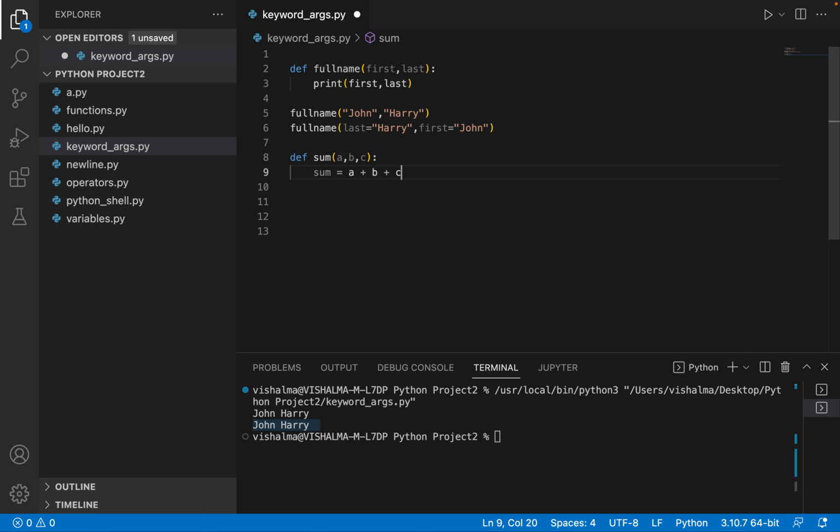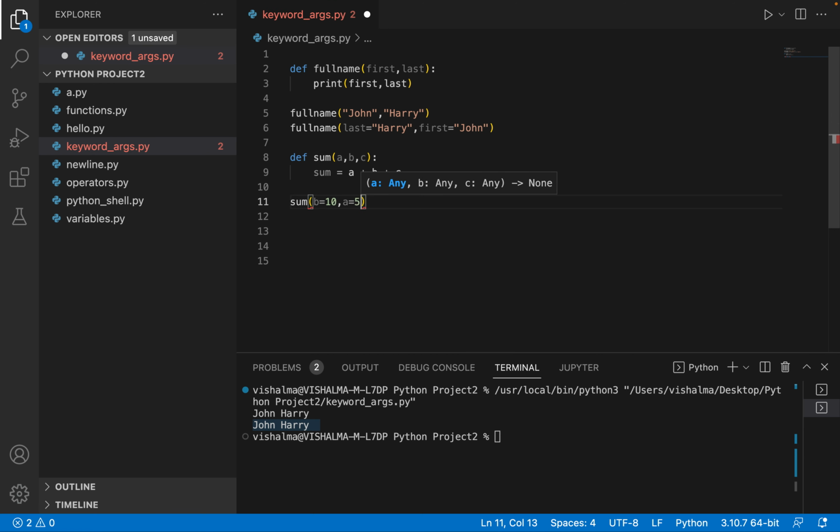So this is the sum that it is calculating. When I'm calling this function, I will tell the function explicitly what values to take. I will say take the value of b as 10, a as 5 and c is equal to 9.